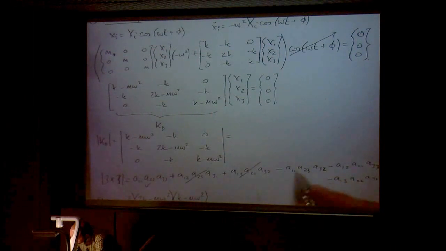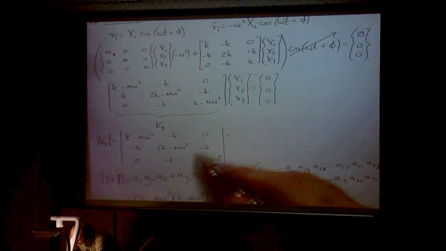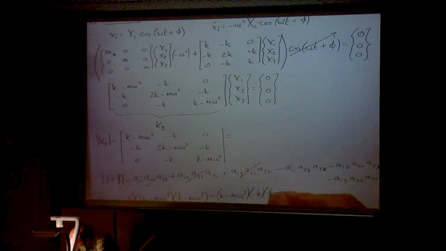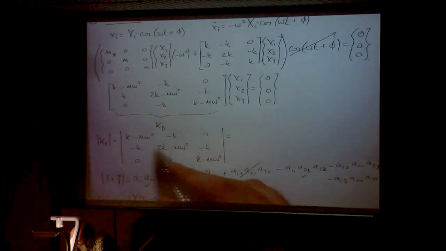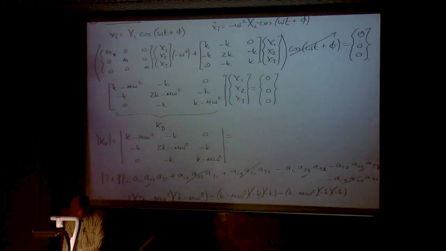This term we've got to worry about because it's got A11, and then A23 and A32, those two terms. So we have minus k minus m omega squared minus k minus k. So we've got A12, A21 and A33, well that's those two terms and this term, so we've got the same thing again, minus k minus m omega squared minus k minus k, so we've done that one. And here we've got A13 and A31, so again that disappears.